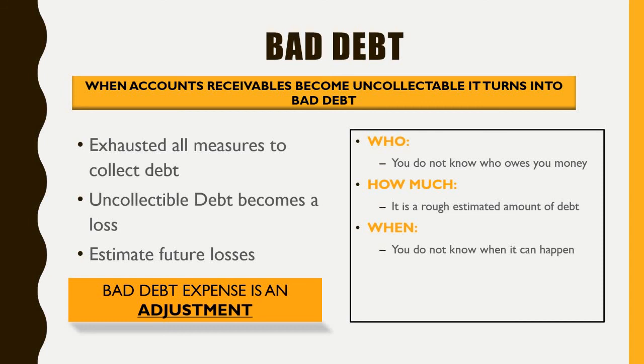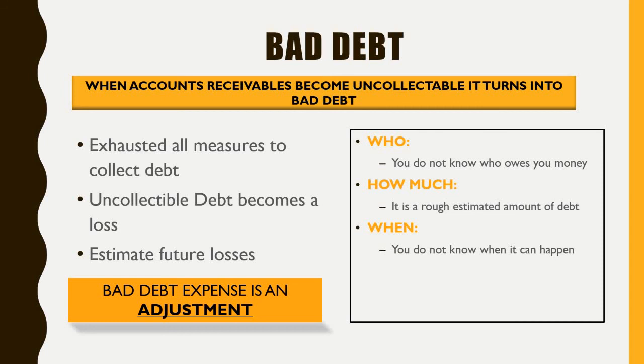Out of 1 billion customers that you allow to have on an account, are you going to know exactly every single person's circumstances, financial burdens? Are you going to know every single one of them? No, you're not. Because your main business isn't to collect money from them. Your main business is to sell products to them. So therefore, when you make your estimated amount, you're not going to know who. And you're absolutely not going to know how much because anybody can fault you on the payment.